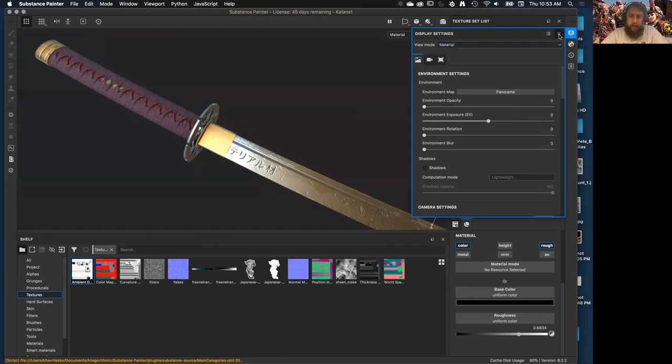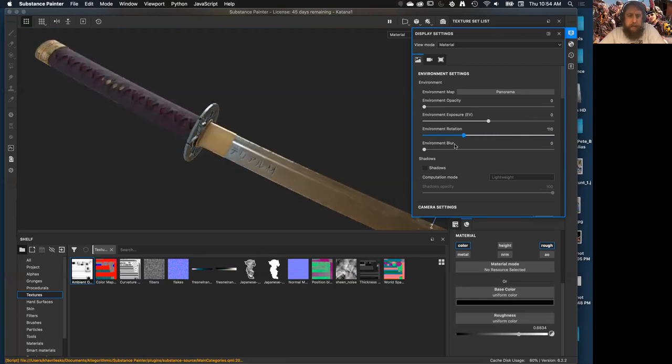I don't know if this affects the reflections. It might. I don't know. Okay. Yeah. But we can rotate the environment around though. Maybe there's a better lighting scenario here that we can find. Rotate your environment around, see if you can lock it into something you like. I think what I had was actually pretty good to begin with. We might want a little bit more rim light.